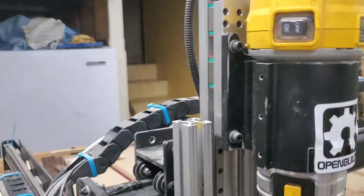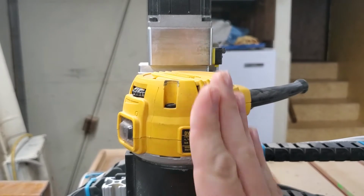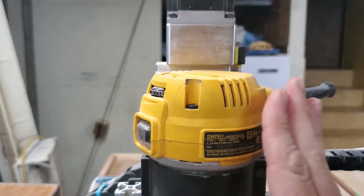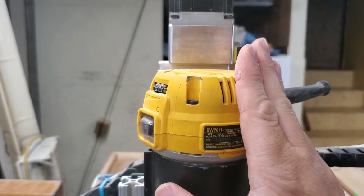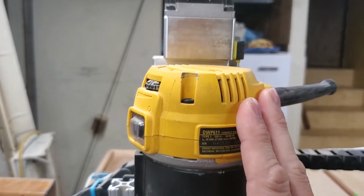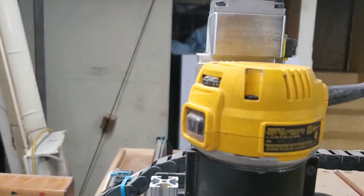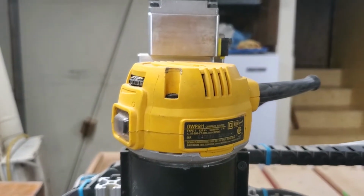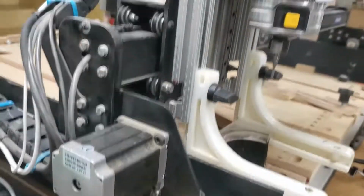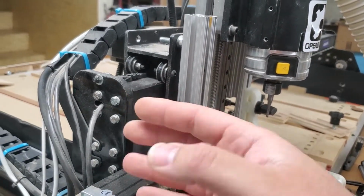How the homing sequence works is, first the z goes up at a slightly higher rate of speed. It touches off. Then it goes down a little ways, backs up just a little ways, and that's all set in the settings. And then it goes up real slowly to touch it. And the slower it goes, the more precise it is, which is why the second touch is needed. And then after the Z hits, then the X and Y seek.